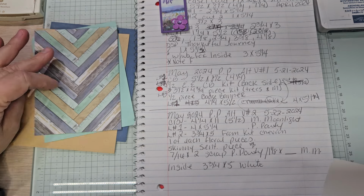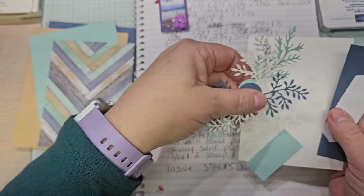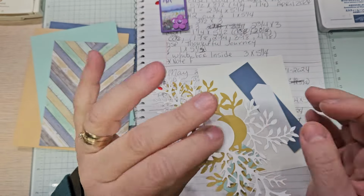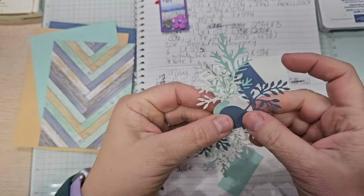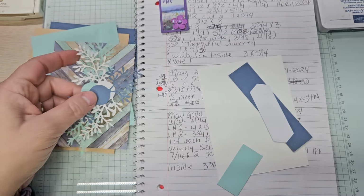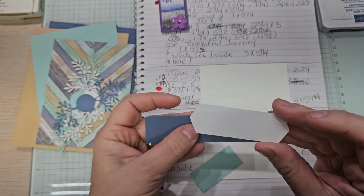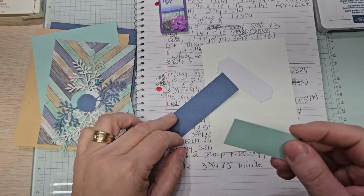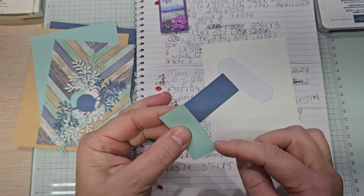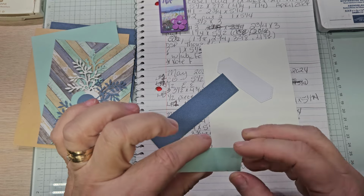3 3/4 by 5. We're not cutting it down. We're not cutting anything out of it. We are using one each of those floral pieces. Now there is the wild wheat. I'm not using that. I'm using the white side of it, all three. I have the skinny sentiment strip. I have a scrap, and I do mean scrap. All I had to do was cut like 1/8 of an inch off of this, because wait till you see what I think it's going to do.